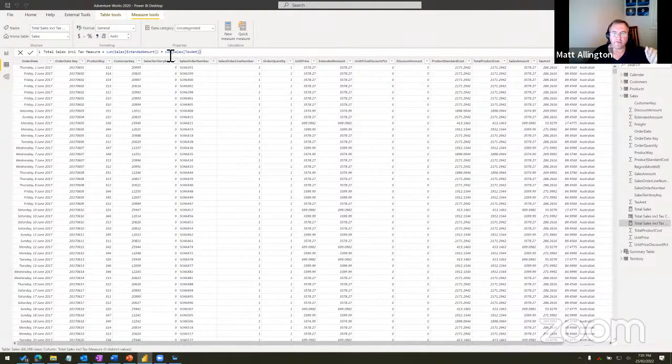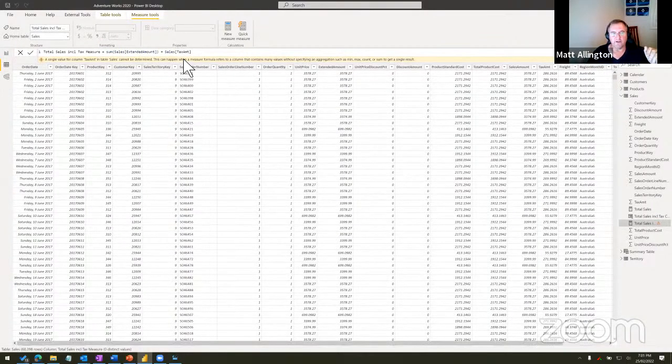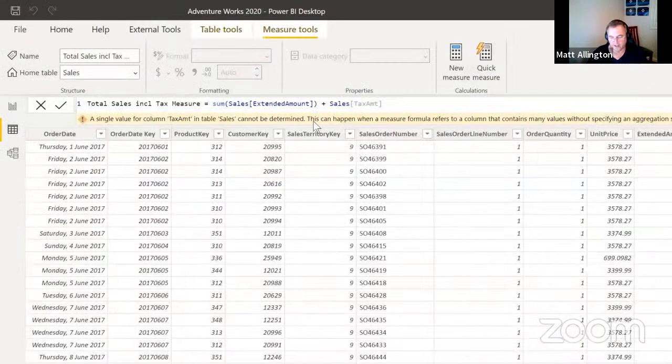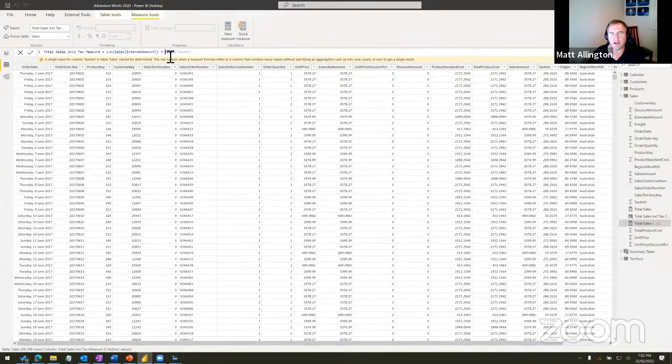Okay, I call this error that I showed you before, this one here, when you see this error in DAX, the naked column error. It says a single value for the column in the sales cannot be determined. Every single component inside a DAX formula must return a single value. Remember, that's the first thing I mentioned in the presentation. Every component of a DAX measure must return a single value. This does not return a single value. It returns 60,398 values, and that's why it doesn't work. I have to do something to that column to turn it into a single value. So I could say sum, count, min, max, and so on. Okay, so that's the first thing I wanted to say.